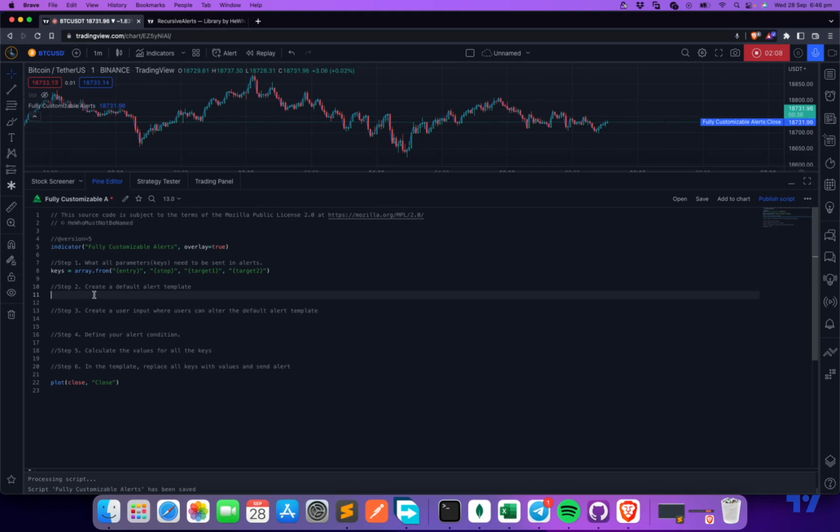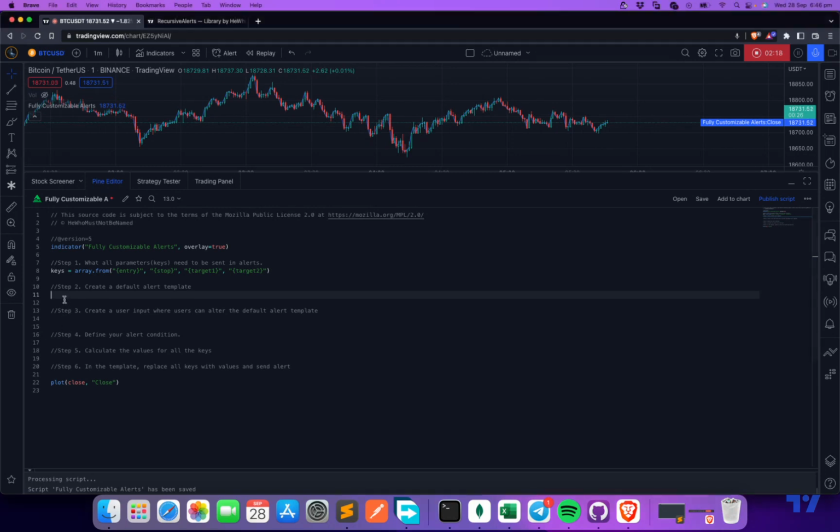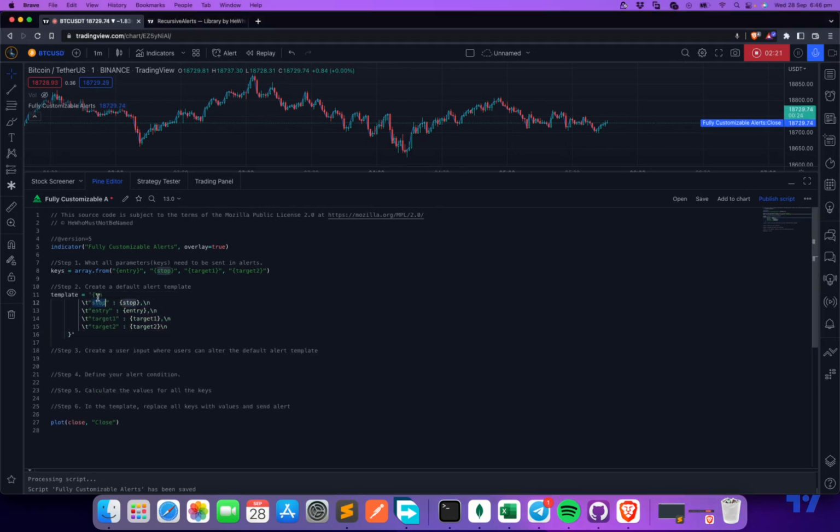Now let's define a default alert template which will make use of these keys. It can be something simple as this, right? It's a JSON string where we have four values: stop, entry, target 1, and target 2. Maybe we'll put entry first and then stop.